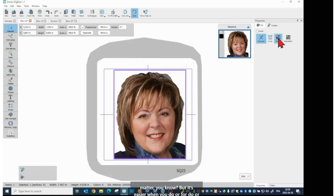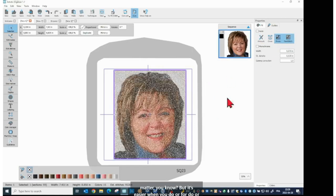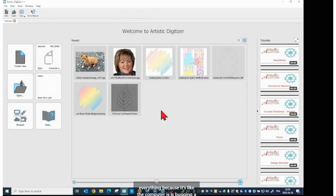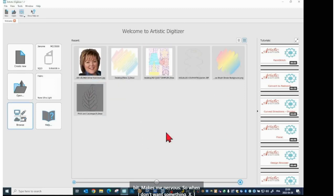But it's easier when you do photo or paint stitch. It hides everything. You think it's my hair, even if it was the background here or somewhere else. Okay? So this is one of the nice, easy functions of Artistic Digitizer. I'm not going fast to remove everything because the computer is bugging a bit. It makes me nervous. So when I don't want something, X, I don't want it anymore.